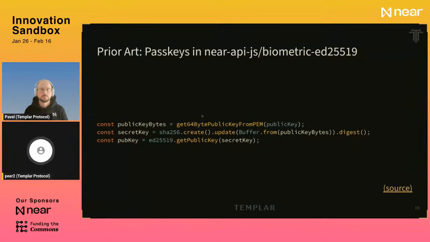There was an attempt to support passkeys previously, but if you see how this implementation worked, we looked at it and decided that it wasn't quite suitable for our use case. And so that's why we didn't go with any of the previously existing solutions, and went for one of our own.